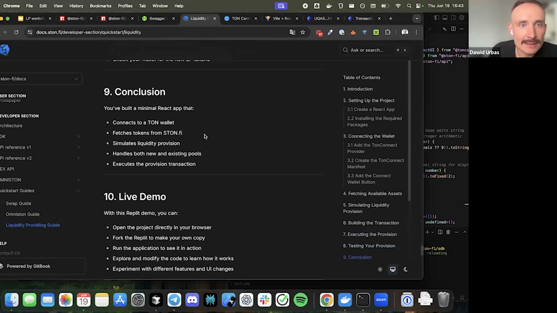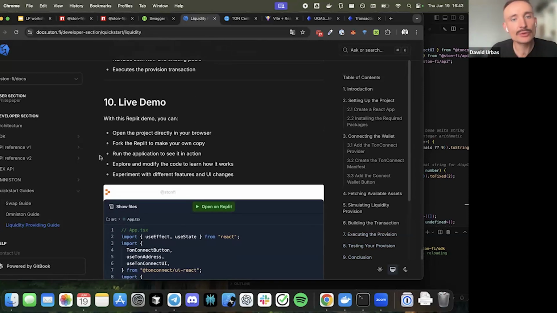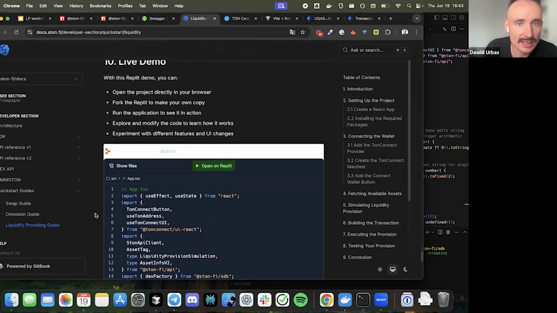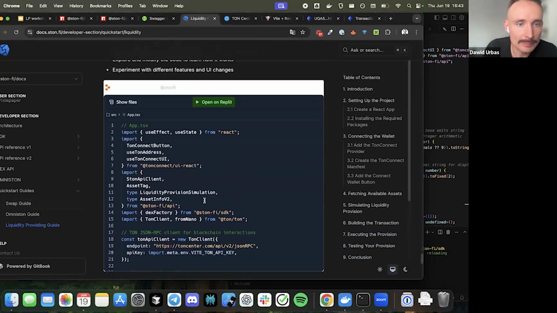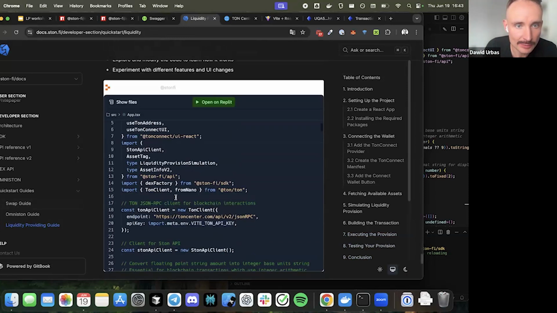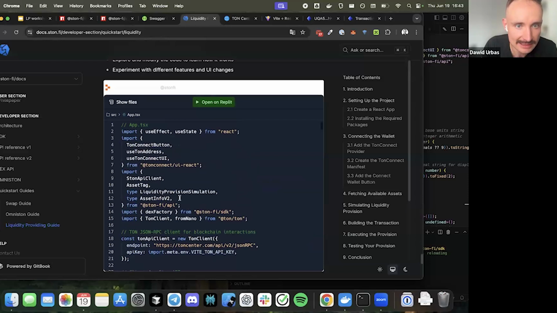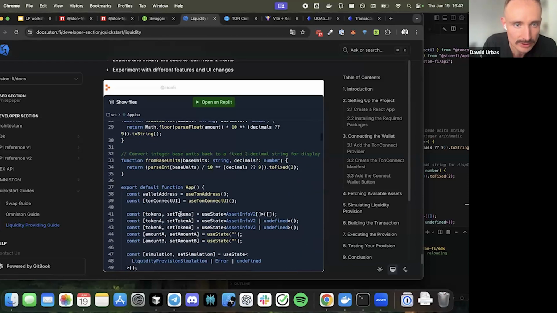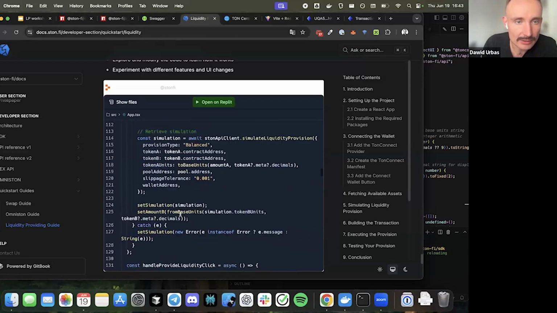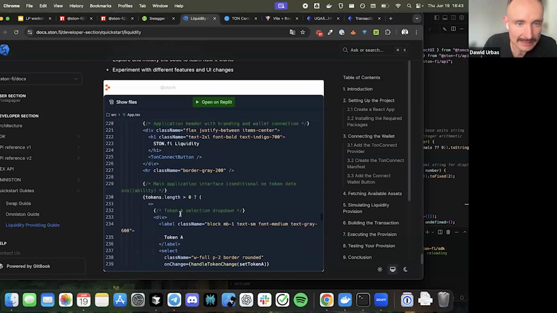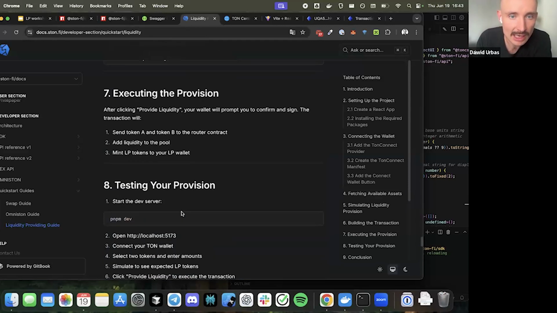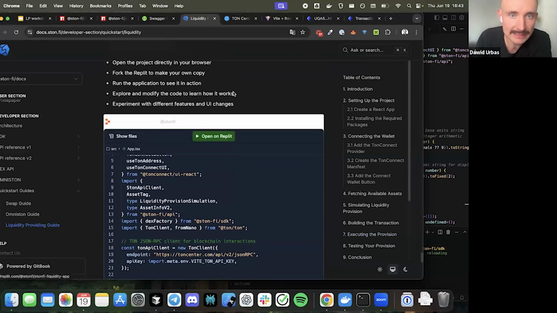And if you don't want to copy paste all of the code back and forward, you can just copy it all from here in our documentation. As you can see, this is exactly the same code. It's all there, so you can copy paste it from here, or you can click open on Replit.